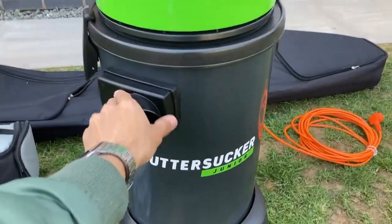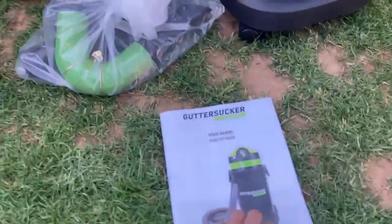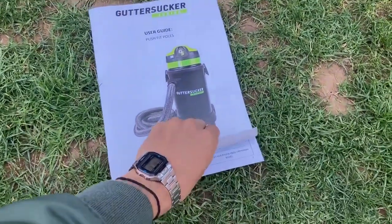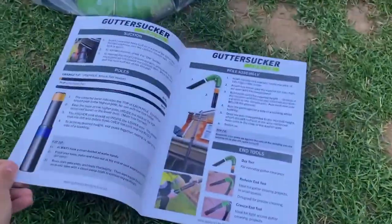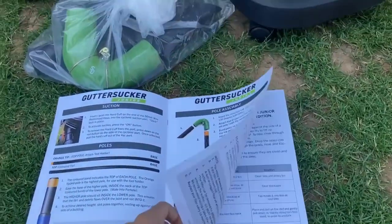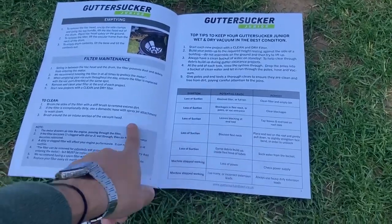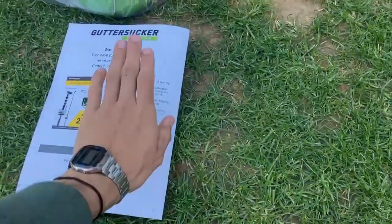It's got one of them cyclonic side entry port things, which looks pretty good. I've got the little leaflet over here. So this will explain things probably better than I can. It basically tells you how to set it up, but it's really super lightweight as well. You get all your little instructions with it, the filters, what to do if you lose suction and it stops working, all of that, which is nice and handy.